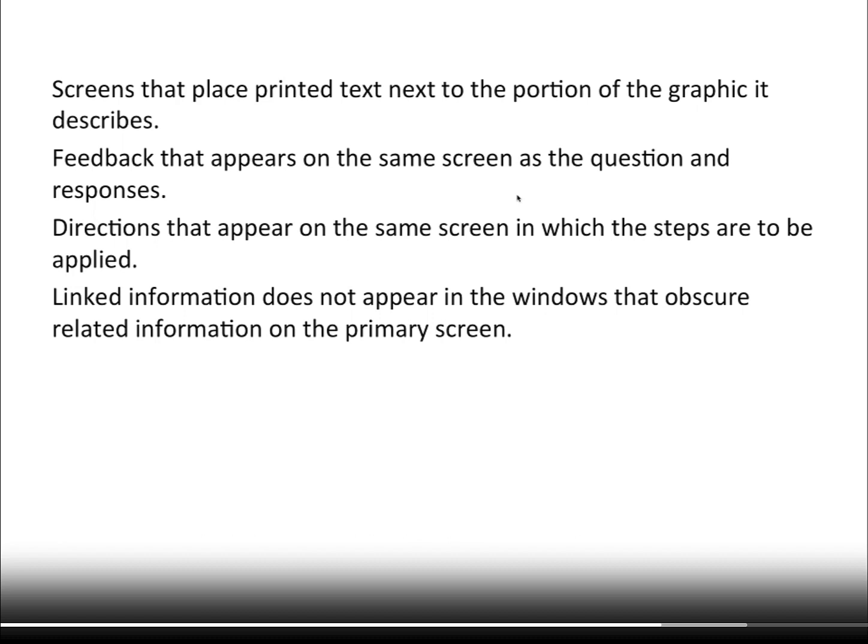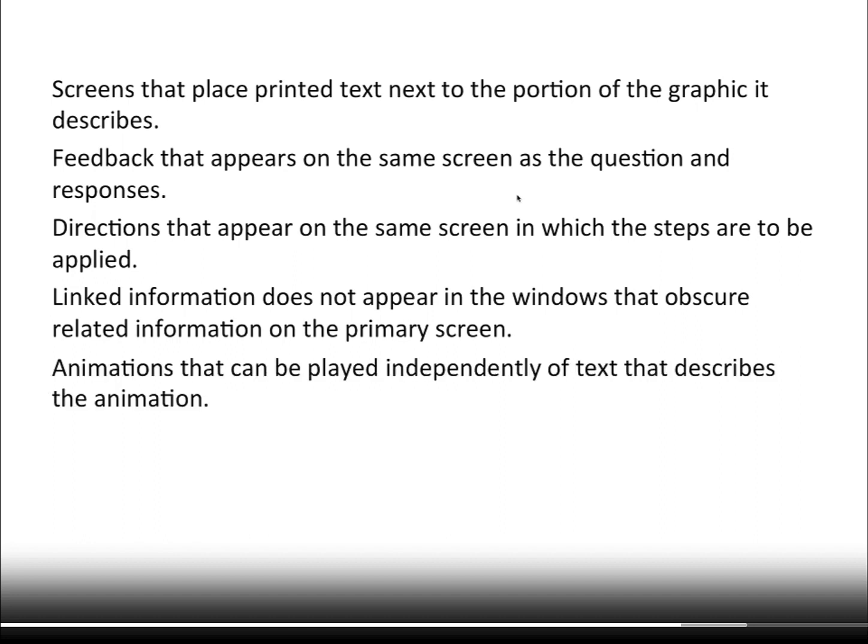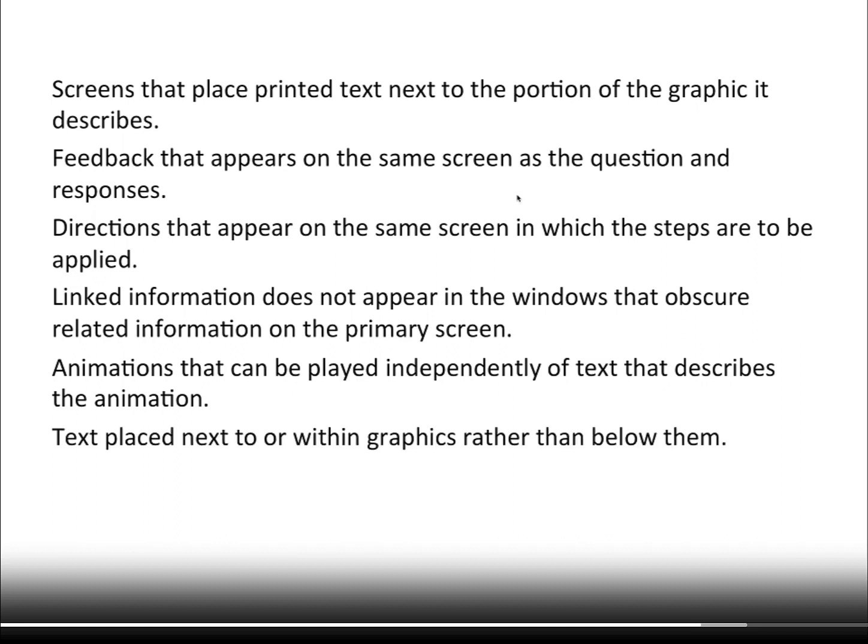Linked information does not appear in windows that obscure related information on the primary screen. Animations that can be played independently of text that describes the animation. Text should be placed next to or within the graphics rather than below them.